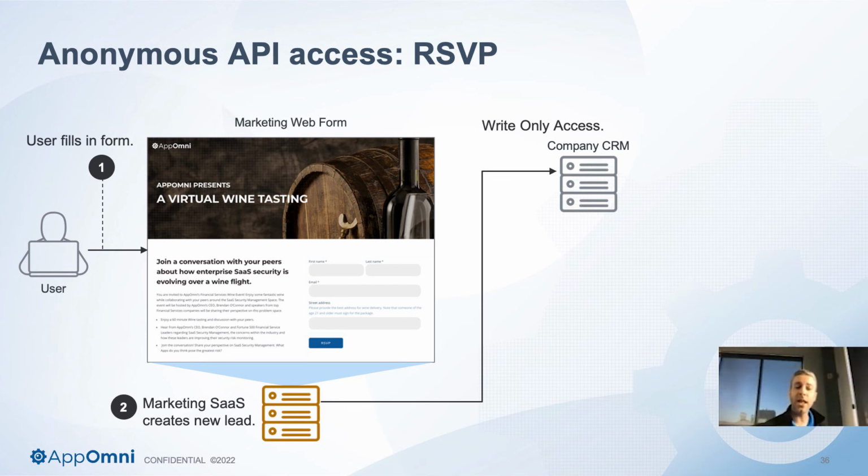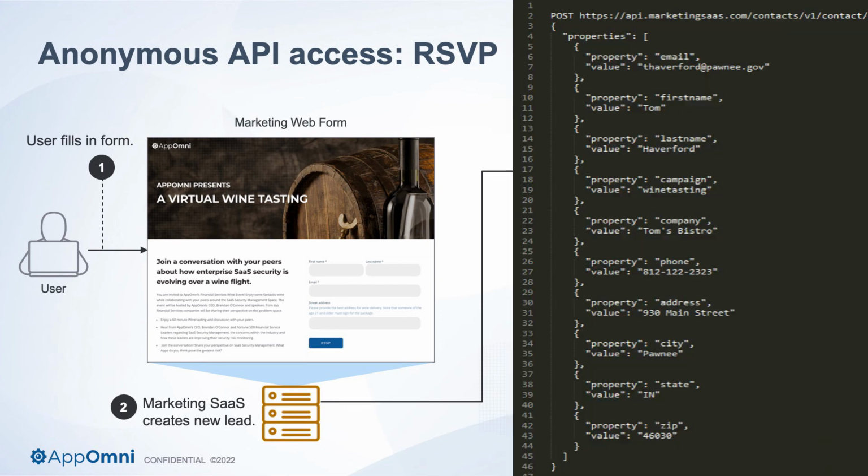Now, the way this was set up, it was set up to take some very basic information through a post request and hand it to the CRM. You don't want users to have to create an email address and create an account just to RSVP to your web form. So no login was necessary. Anyone in the world could come to the web form and type in their data. The SaaS application would then take that post request and hand it to the backend CRM.